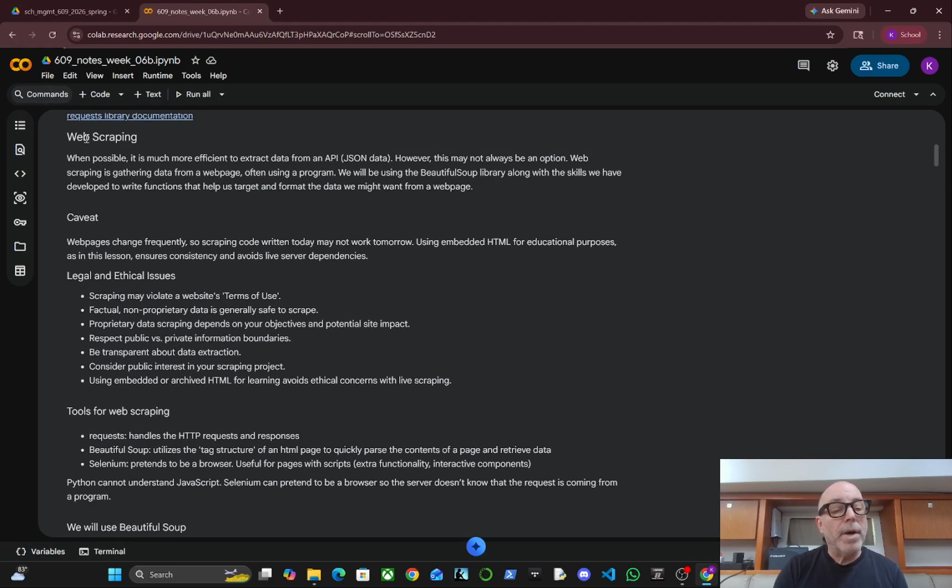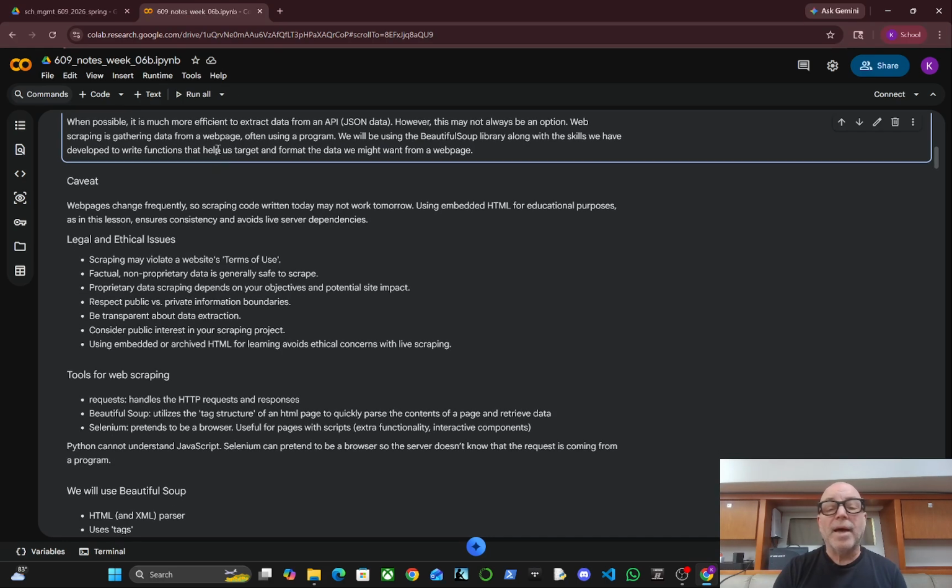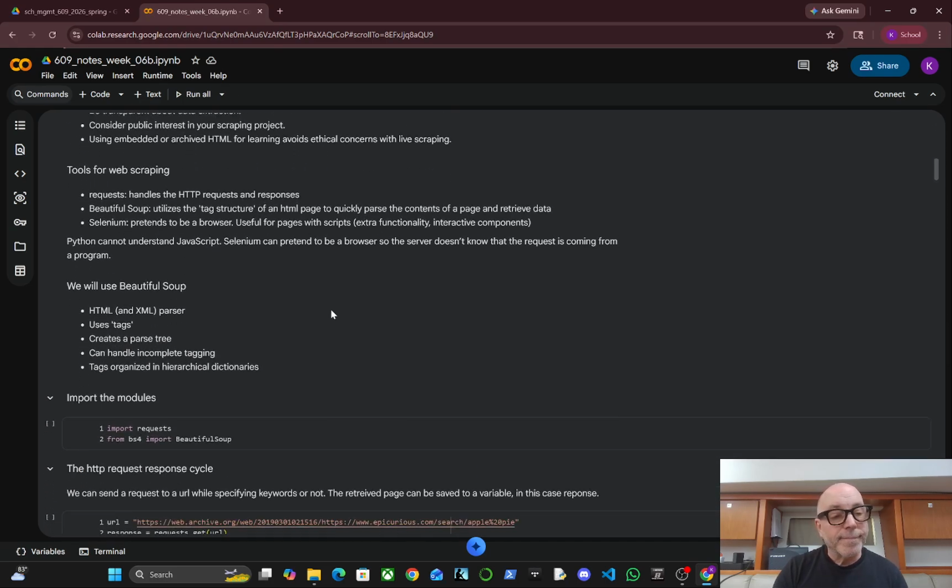So we call this web scraping. When the web page does not have a JSON object with data, and there's not going to be really a rhyme or reason for this to work because the web page was designed to make it look good in a browser, not accessible as data.